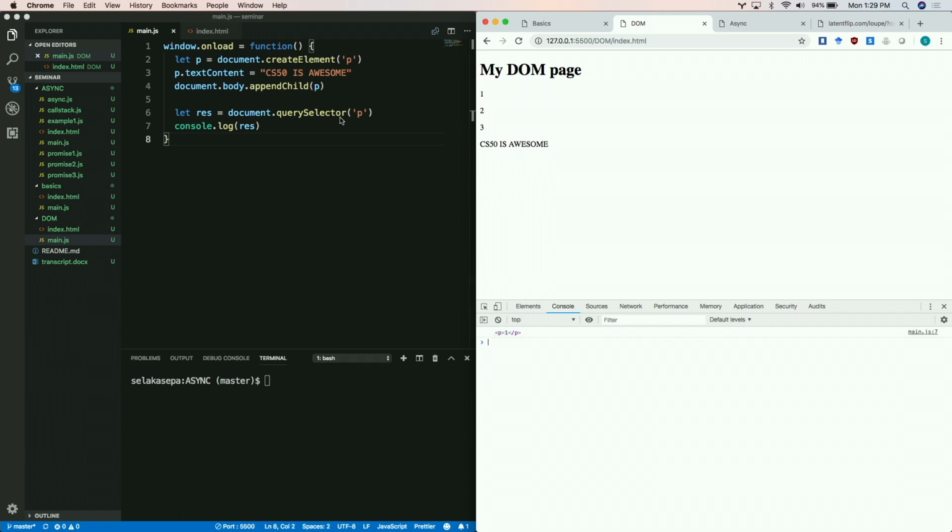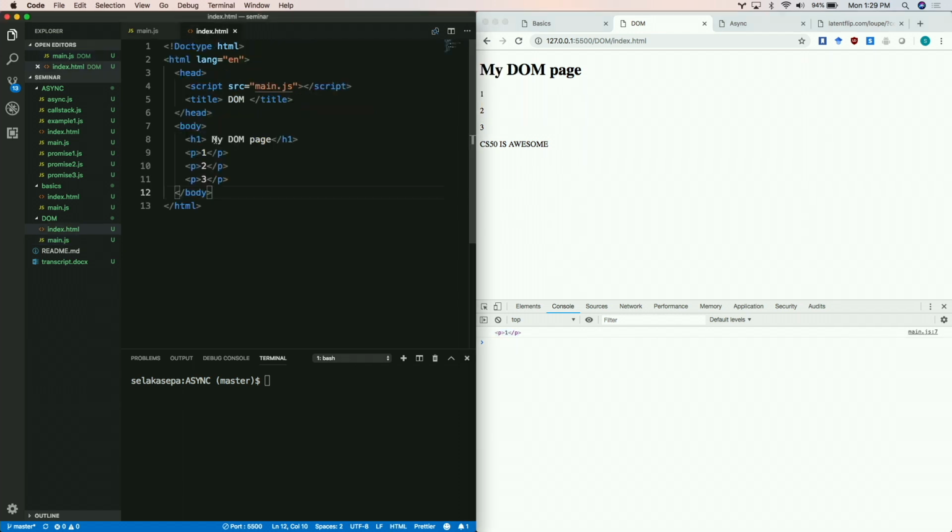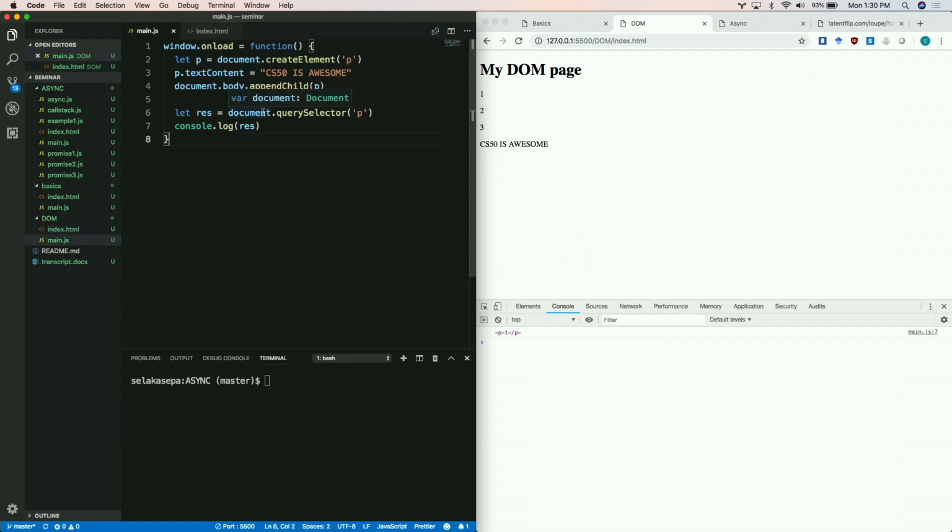So in this case, I have this paragraph. I did document.querySelector P, right? What this does is it goes into my DOM, selects any element that has the P tag, and then I print it out, right? So it prints out the entire thing. One thing you notice is I actually defined a bunch of paragraphs. I have 3 P tags in my DOM, but document.querySelector gets the first matching element with the selector I have put here.